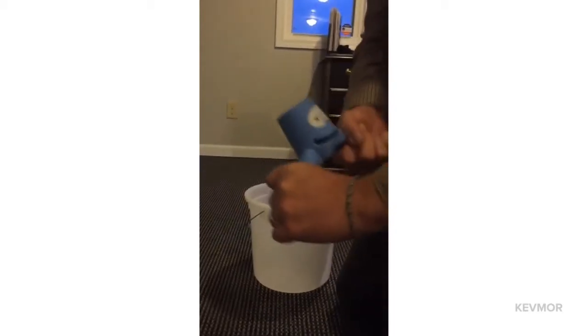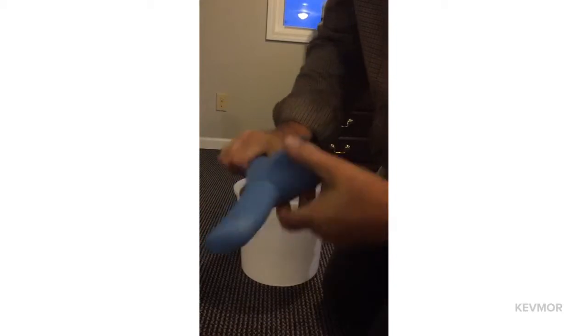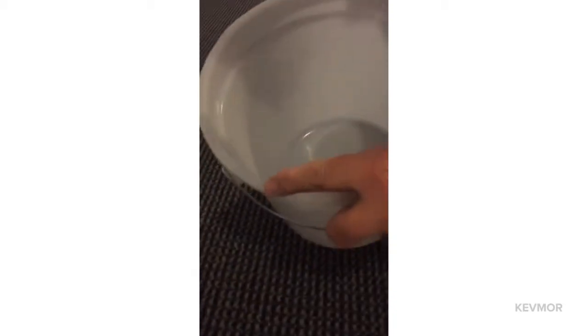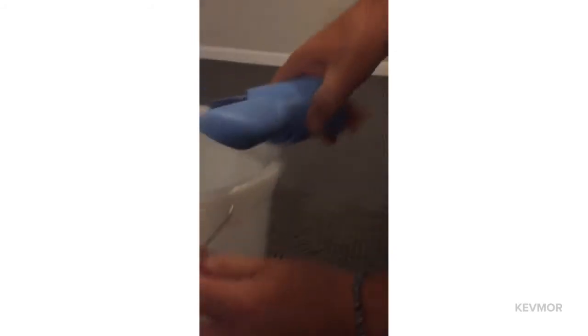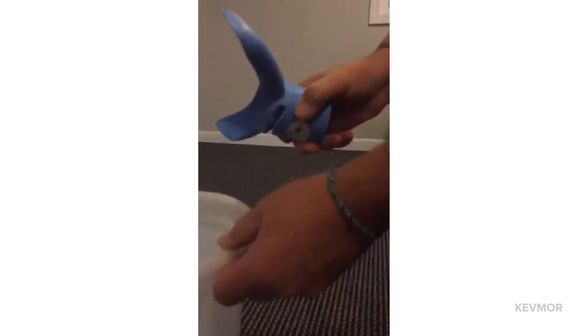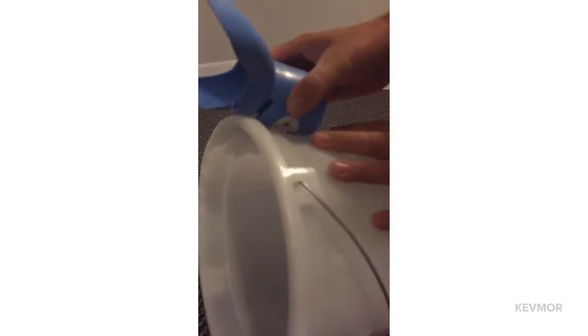The thing to know about the whale tail is that it's not made of plastic — it's made of nylon, so it's virtually indestructible in cold weather. You could run over it with your truck. The buckets are plastic, so we have the advantage. Take this bucket here — see the size of that rim? There's no way it's going to fit on straight. But you can actually slip it underneath there and pull it right over and pop it right on.